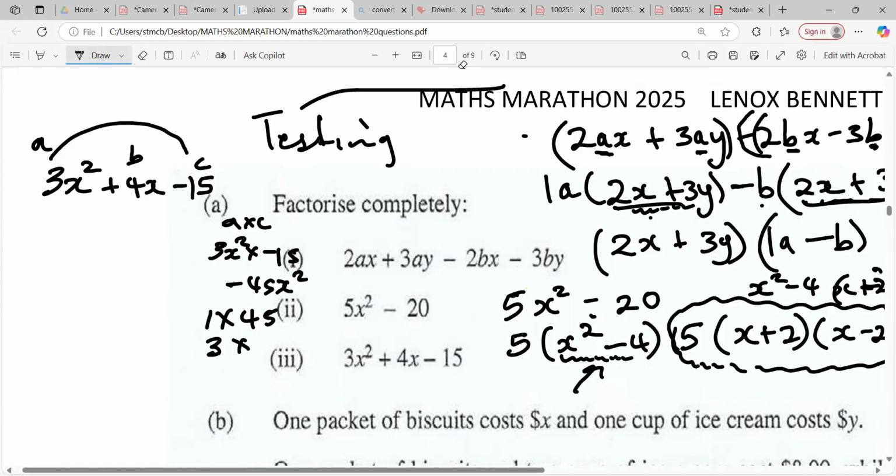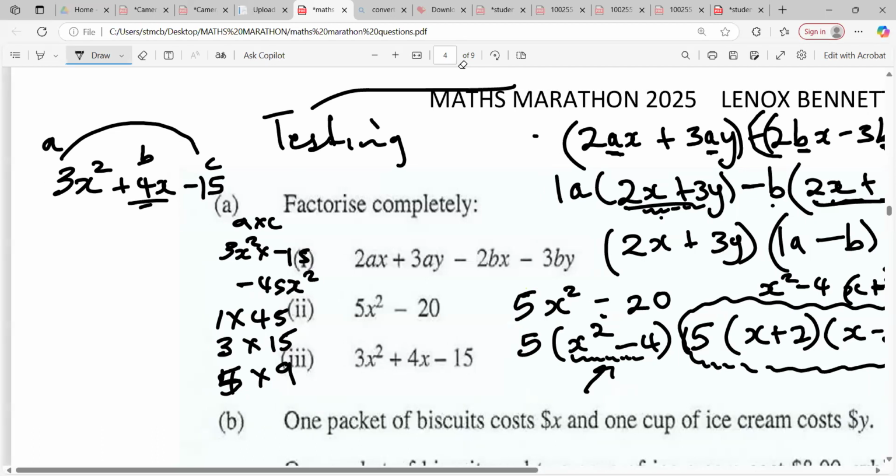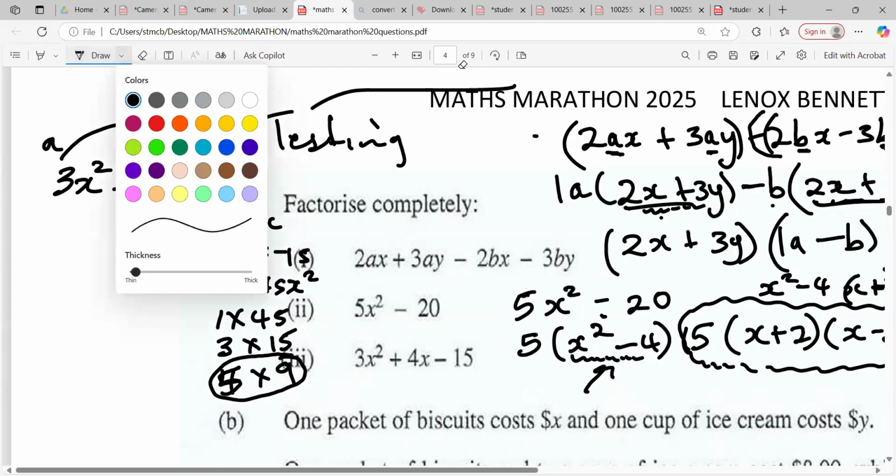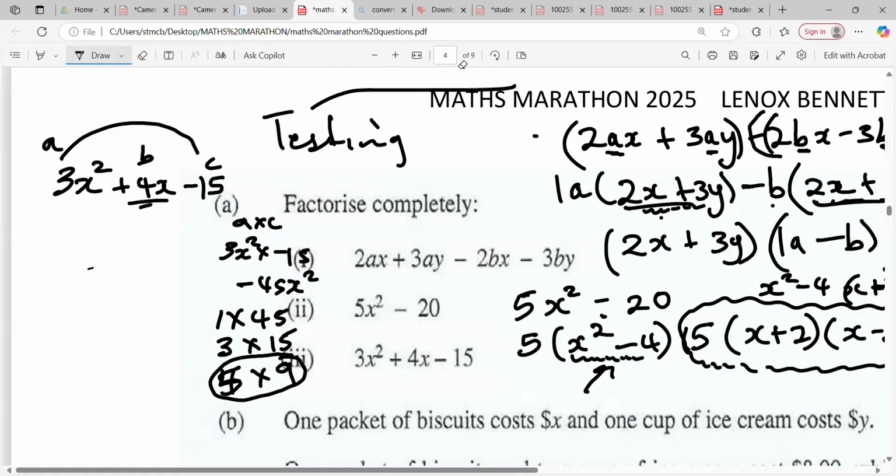And 3 times 15. And then you have 5 times 9, 45. All right, so from this now, we see which one can give you the 4x, right? And of course, this would be this. But you guys, please remember, you have to manipulate it in such a way that you get the positive 4. That's very important. Students sometimes tend to forget that we have to get the b, but the sign matters. It has to be positive 4x.